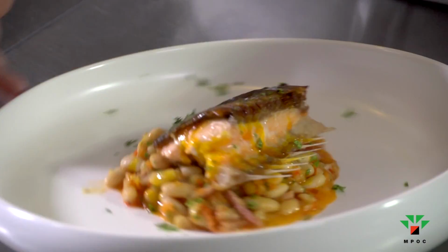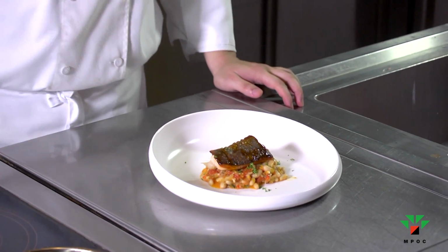There you go. Pan-seared salmon chops with bean cassoulet.